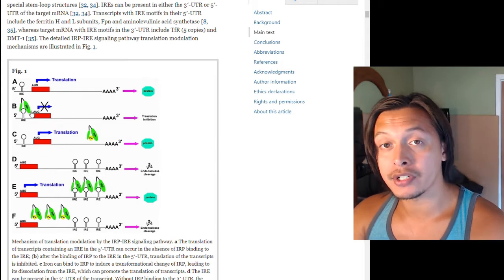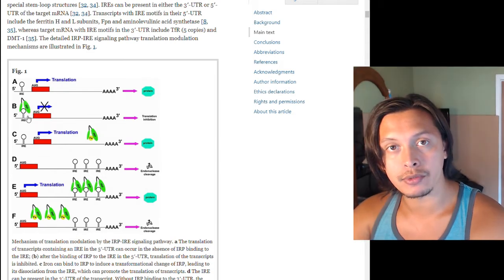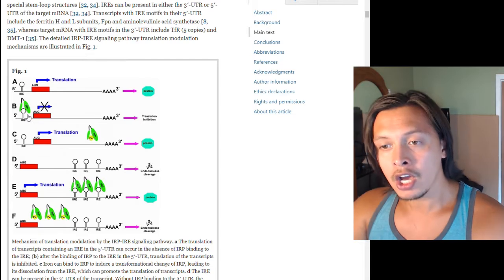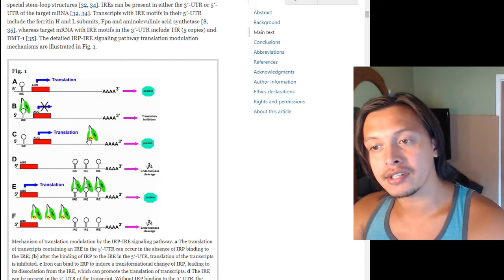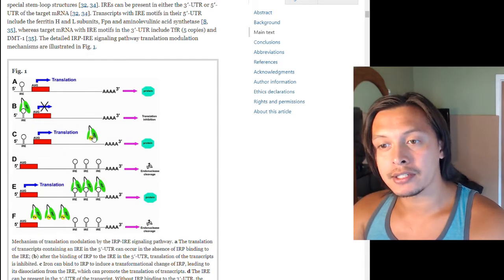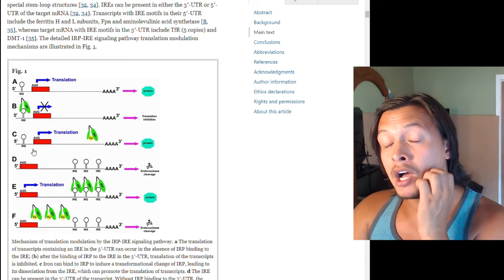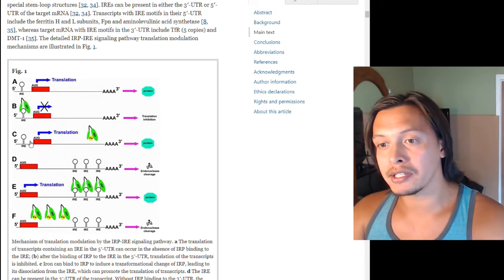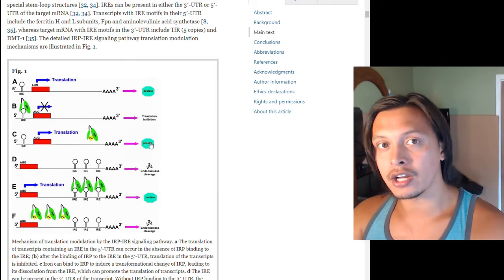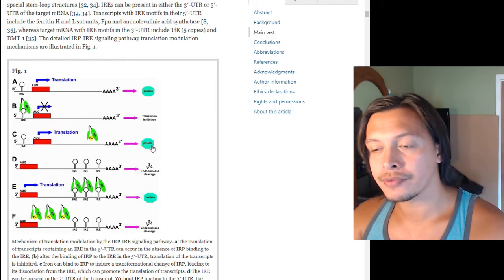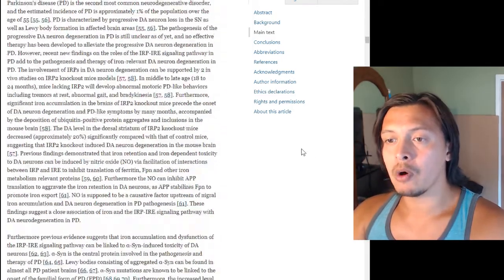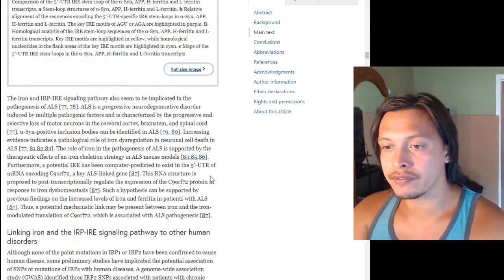Now, imagine you have a mutation in this iron response element, which means that this iron regulatory protein is not able to bind this iron response element. Then what happens? Well, even if you do not have this iron here, this iron response protein is not going to be able to bind to this mutated, or single nucleotide polymorphism, version of this iron response element. And as a result, we are producing way too much ferritin light chain for our conditions. So what ends up happening as a result of that?